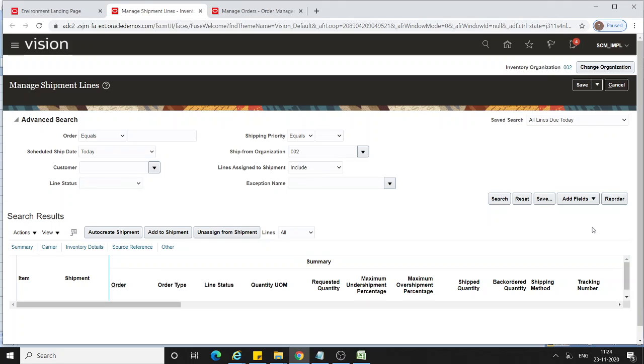There is the other route where we have to create the pick wave, then do the pick confirm and ship confirm. I have covered that in the other demos. If you are interested, you can open and see those demos. Here I am going to enter my transfer order number and click on search.